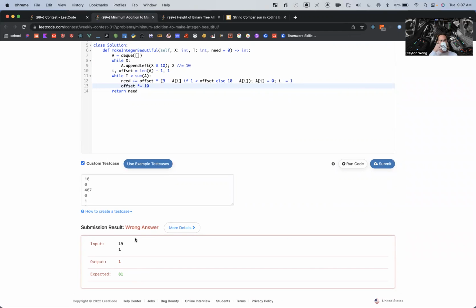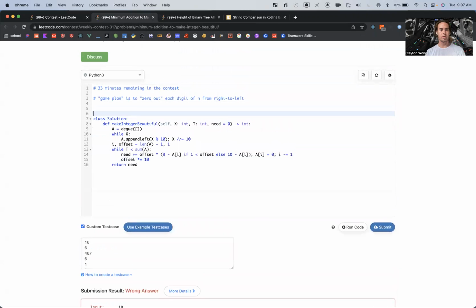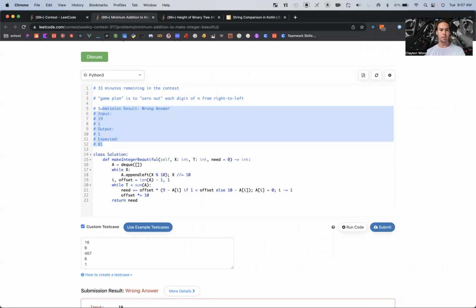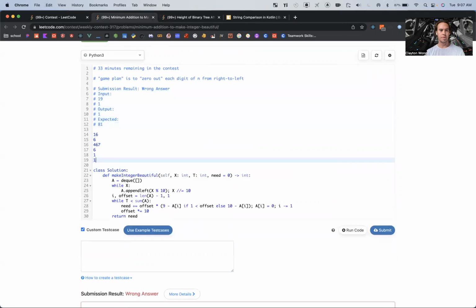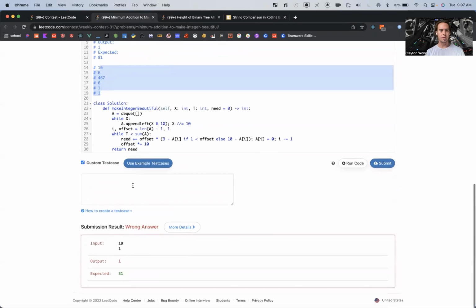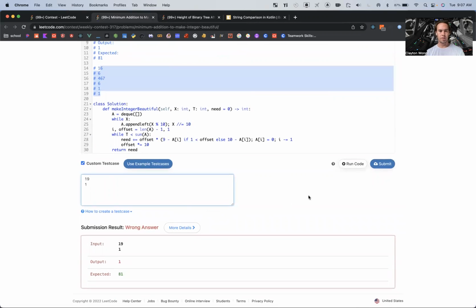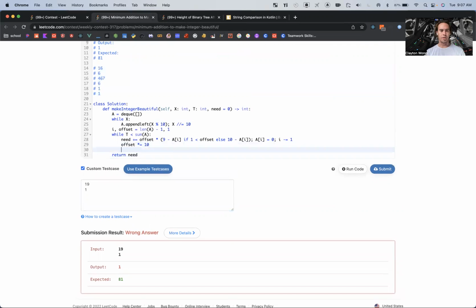Hmm. Nineteen one. So what's left over is still bigger than the sum.